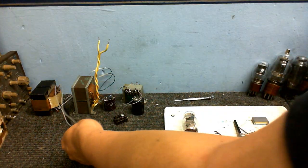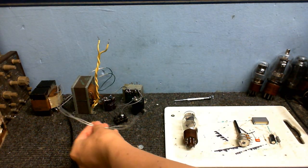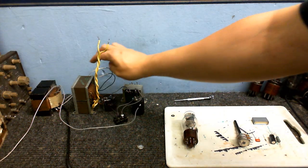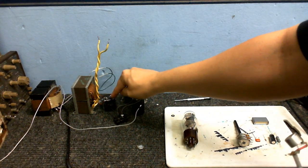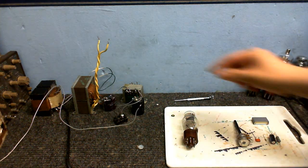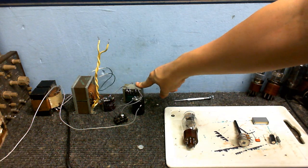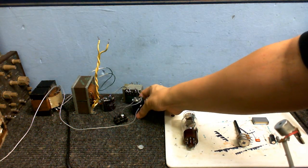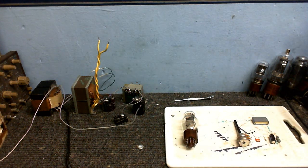Also, the low voltage outputs of this transformer I can use to power the valve's heaters. The output of this transformer gets rectified by this microwave oven diode here and filtered by this capacitor. I've got this transformer here which I'm using as a choke. That finally goes into this capacitor and we get a nice smooth DC out there.